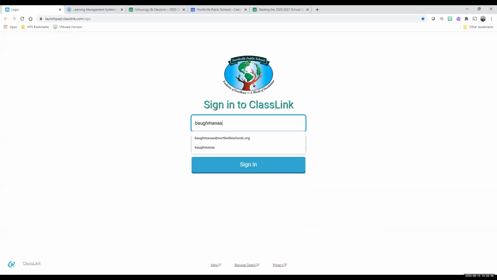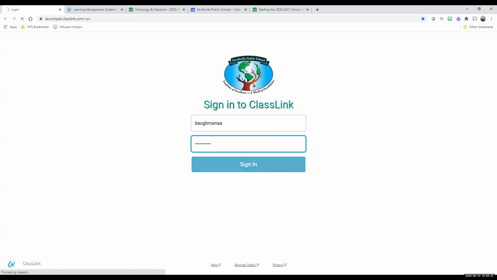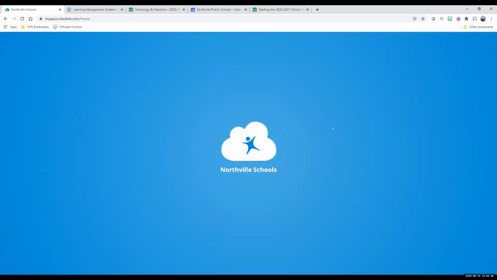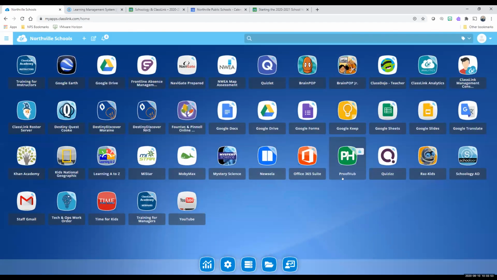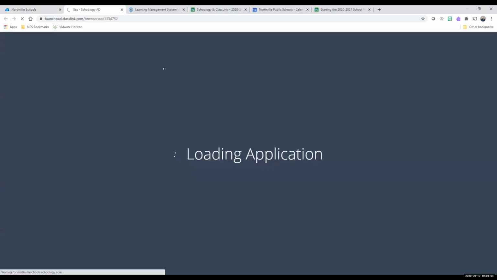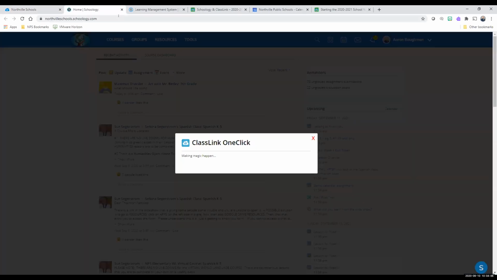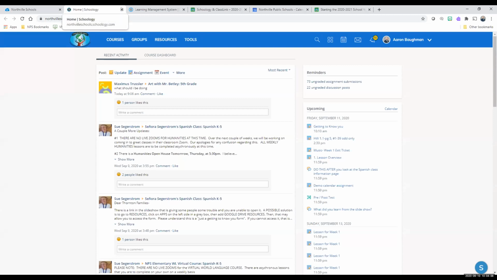And you will know that if you get into ClassLink that you're going to get into everything else that you need. You won't run into any problems. And when I sign into ClassLink as a student, it will automatically log me into all the programs and resources that my teacher has available. Now your child may not see all of these. I got all kinds of buttons that not everyone has. But most importantly, I have a Schoology button, and when I press on Schoology, it's going to take me directly to my Schoology account. And you'll see it'll automatically log me in, and I'm in the program and ready to go.